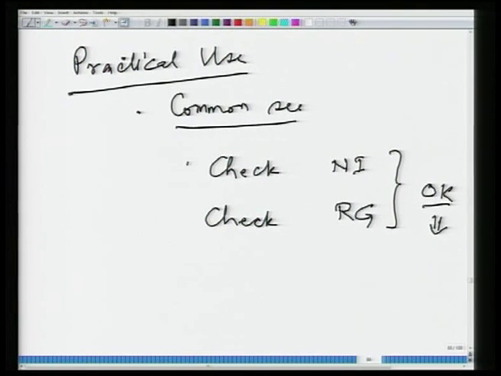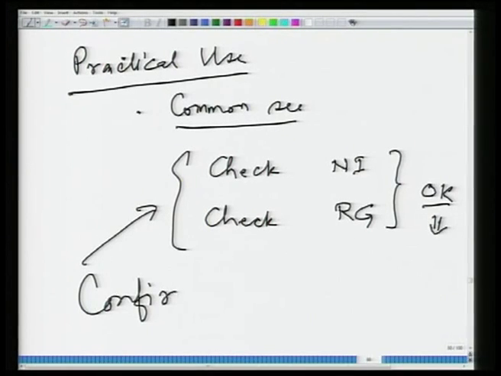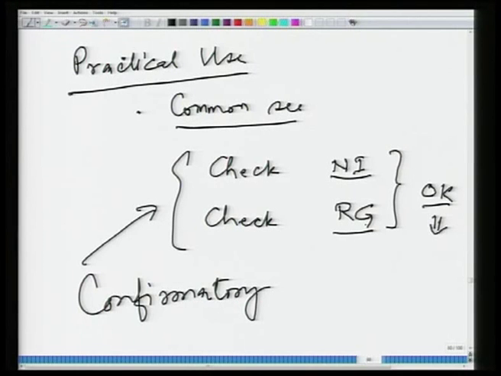So, these are actually in some sense confirmatory tools, tools that confirm your engineering judgment, that yes, this is what I wanted to do, this is the most sensible thing to do based on engineering common sense, and look here, the Niederlinski index and the relative gain seem to be suggesting the same. So, these are essentially tools to confirm conventional wisdom. Okay. That is my take on it.